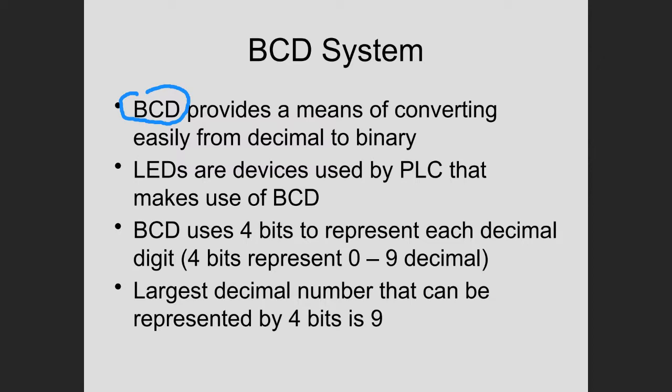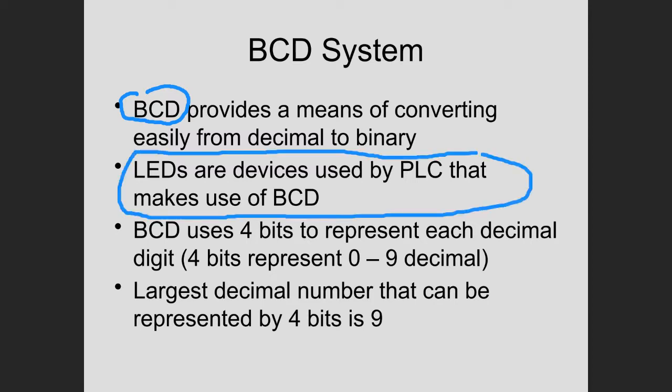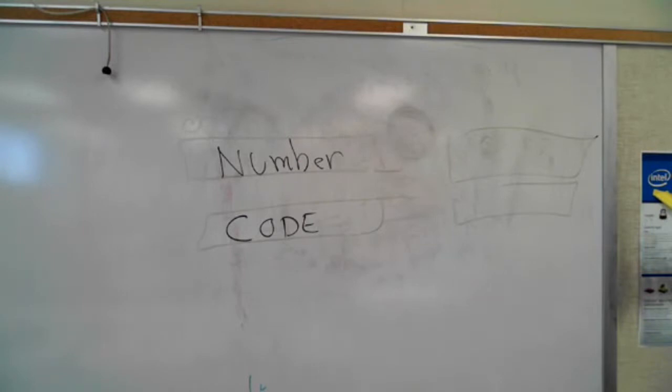So an LED makes use of the BCD code. There's something called a thumb wheel with the PLC and the LEDs. You can drive these. Now let me show you what an LED is. Actually, I'll go ahead and show you now. I'll probably run out of time, but we'll probably pick up with this next time. You've seen these before. These are the lights.